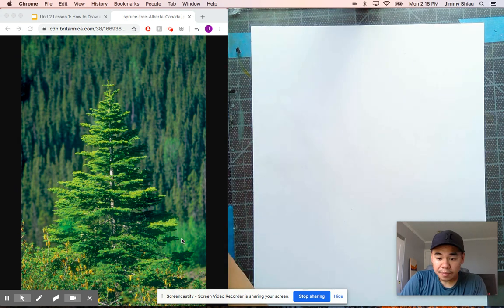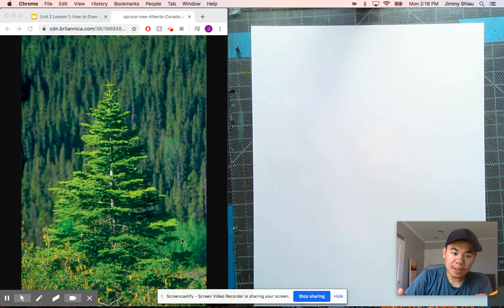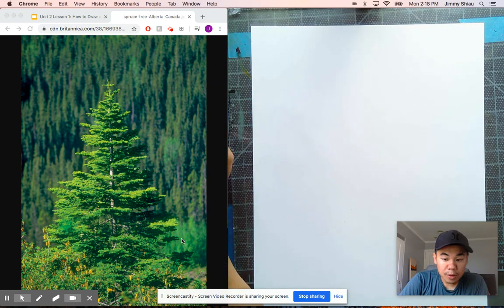Today in particular, we're going to be focusing on the first step of drawing from a reference, and that's finding the simple shapes as well as the proportions of our reference. If we're looking at our reference here, there really is only one major shape, and that's the shape of the tree itself.